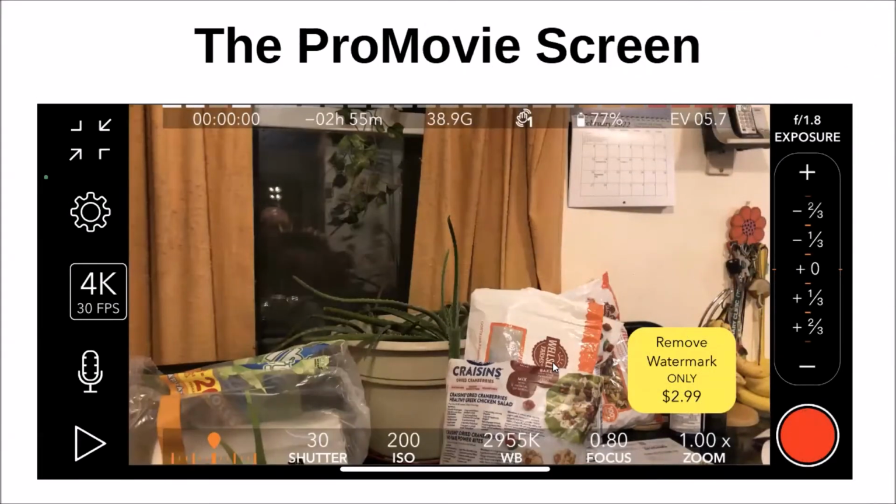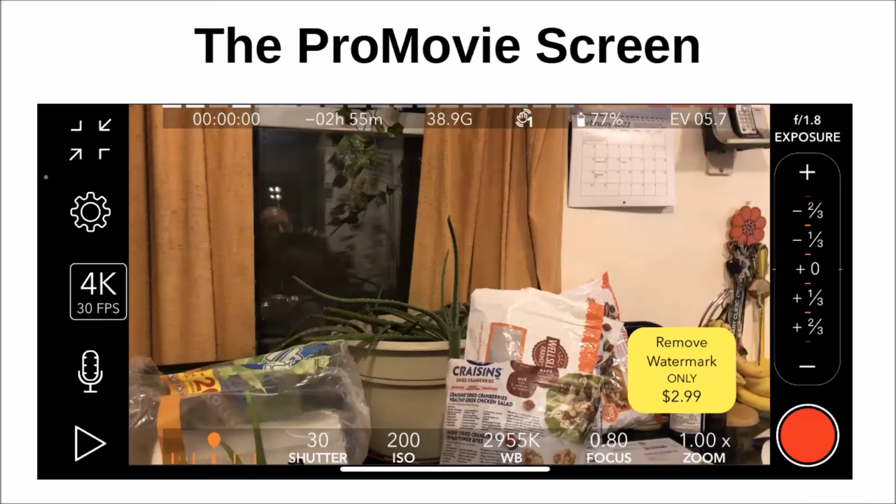Here's the ProMovie app screen, and you can see there's a lot more going on. It also has an ad, as you can see. The moment you hit the record button in the lower right corner, that ad disappears. What is a watermark? I think it shows up for like 2 seconds every 5 minutes. I'd have to check the app's documentation to be sure. You can spend the $2.99 and get rid of both the ad and the watermark if you're going to shoot long stuff. I ended up shooting two 20-second videos with each of the apps, the camera app and ProMovie, just to do some comparisons, and you'll learn what I found by doing so here in a bit.